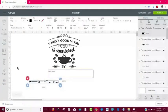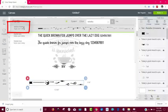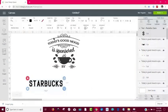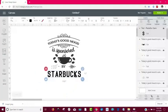And oh, look at that. Look what it's doing. All these crazy little characters. Do you know why? Look what I have selected up here in the font area. I have Rebitha Ornaments. I don't want Rebitha Ornaments. I've got to switch that. I'm going to change it to Rebitha Sands for right now. There we go. So I could actually be done just changing it like that.